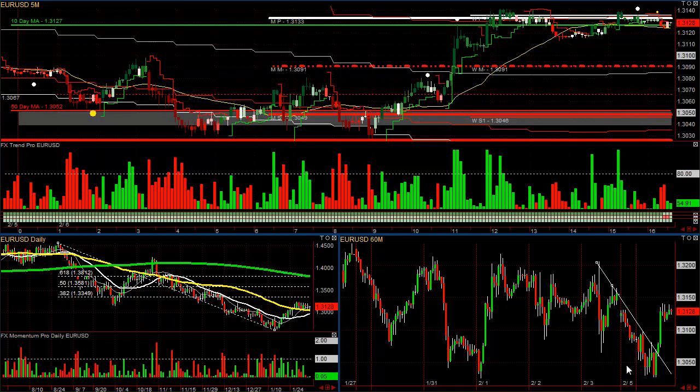You can see also on the 60-minute chart right here, and this is the component of class that I'm calling a trend line counter trend breakout. You can see that on the 9 o'clock bar right here, this bar is 9. These are hourly charts. Right after 9, the price broke out of that trend line, which would have been somewhere in this area right here. So by having multiple time frames up and drawing your fibs and also your trend lines on here, you can spot major trend line breaks.